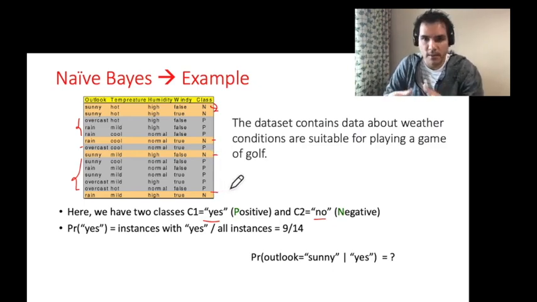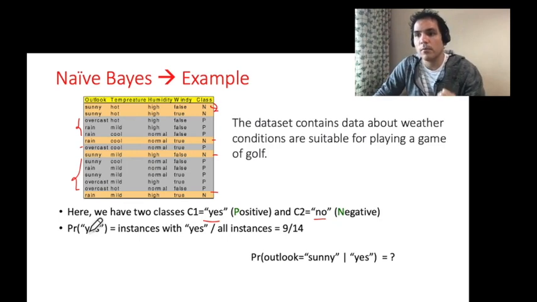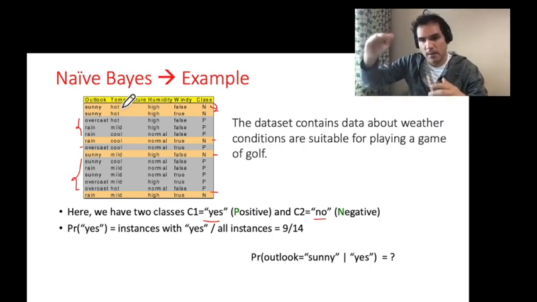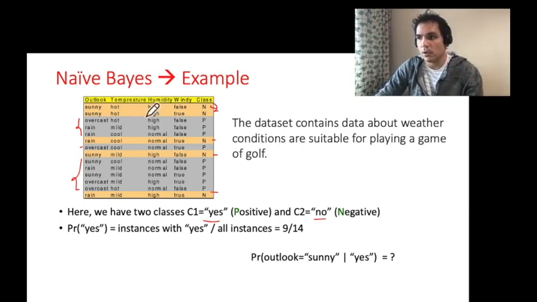And basically the first step, remember that we need to compute all these probabilities. Step number one, we want to see, for example, the probability of playing, the probability that we will see a yes in the training data set. In this data set we have 14 samples, what we call samples, or entries in the training data set. So we have 14, and 9 of those are positive. So we can see 1, 2, 3, 4, 5, 6, 7, 8, and 9. We have 9 out of 14.